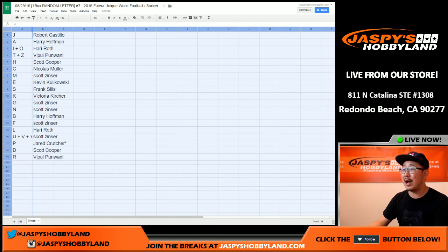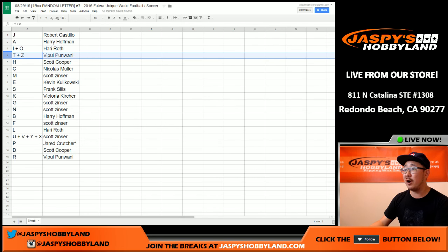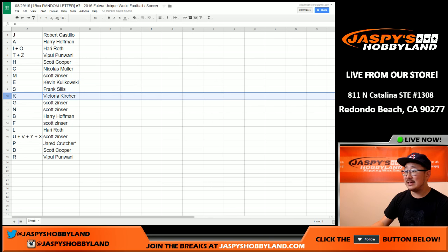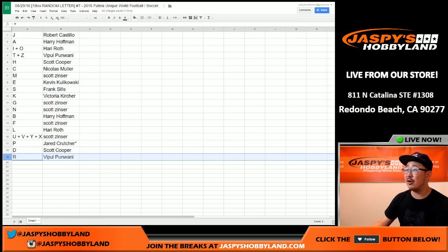Here's what we got here. So Robert, you have the letter J, Harry with A. These are first name letters. I and O for Harry, T and Z for Vipple, Coop with H, C is Nicholas, Cristiano Ronaldo, M, Scott, Z, Kevin K with E, Frank, you've got S, K going out to Victoria, G for Scott, and also N for Scott, B for Harry, F for Scott, Harry, you've got L, U, V, Y, and X also for Scott. Jared with last spot mojo, P. Scott, you also have D, and Vipple with the letter R, first name letter R.